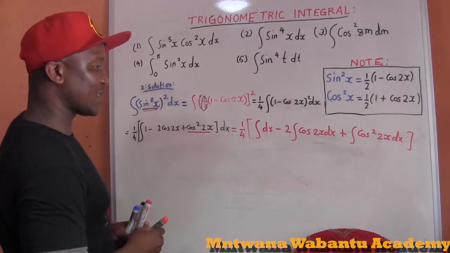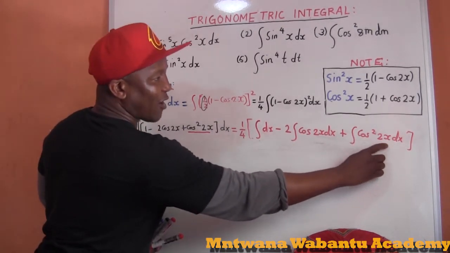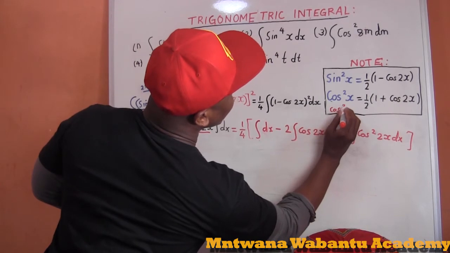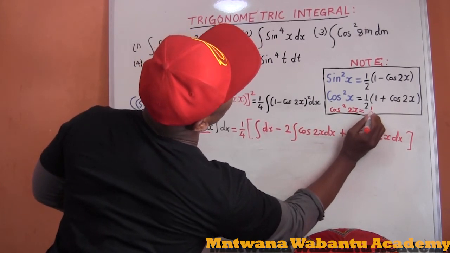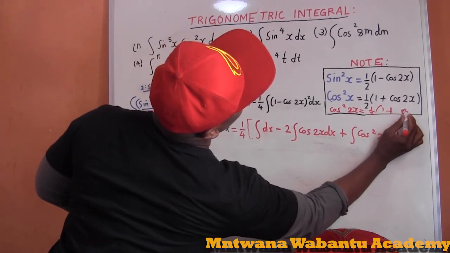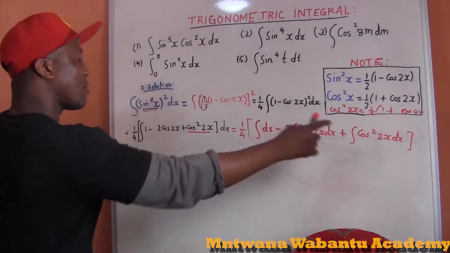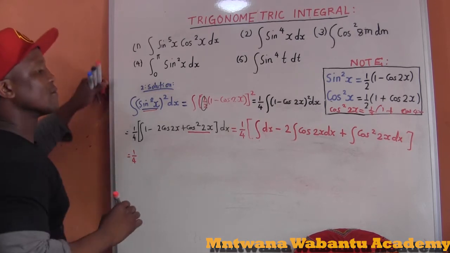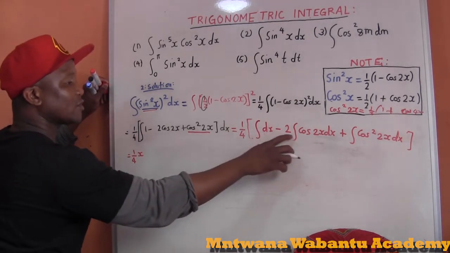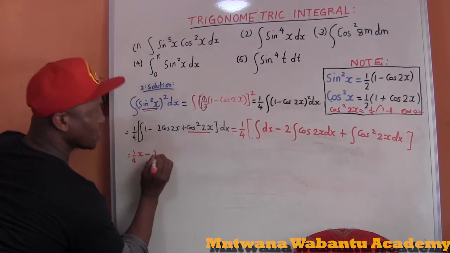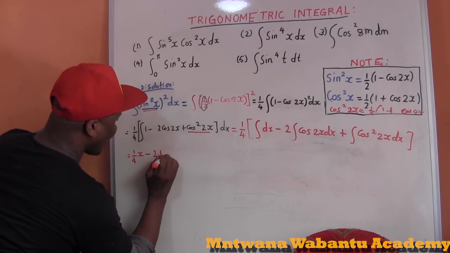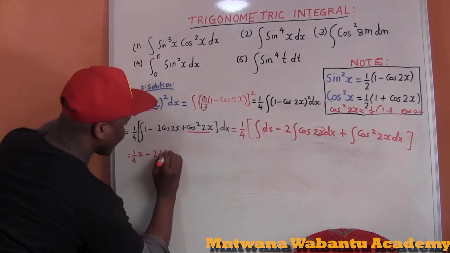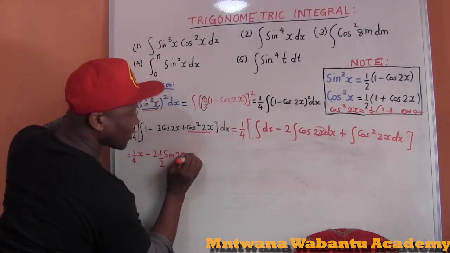These ones are easy, they're done already. The problem is here, because we have a square of an angle. That means cos square 2x is going to be 1/2 of 1 plus cos of 4x. So I'm going to replace that. Now I can finish these two. We have a 1/4. When you integrate 1 dx, you get x. Minus 2, and then when you integrate cos 2x, you get 1 over the derivative of 2x, which is 2, and then sine of 2x. You can refer to the integral table.